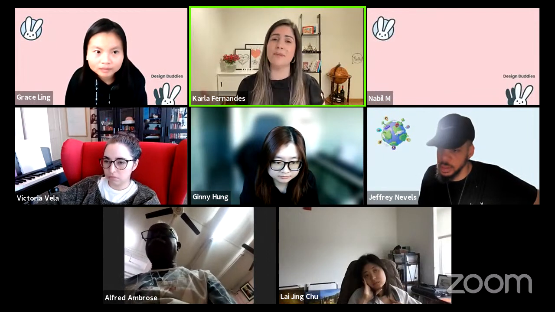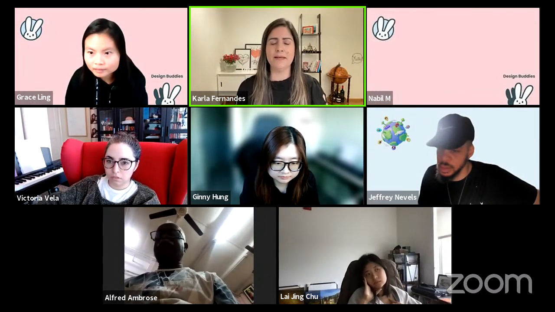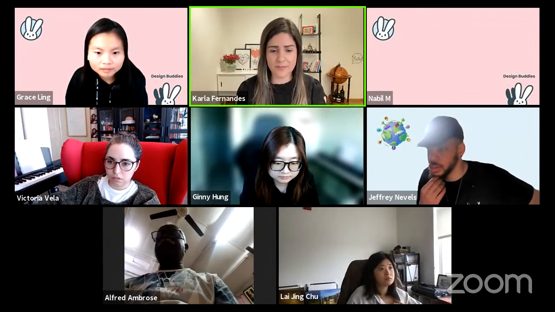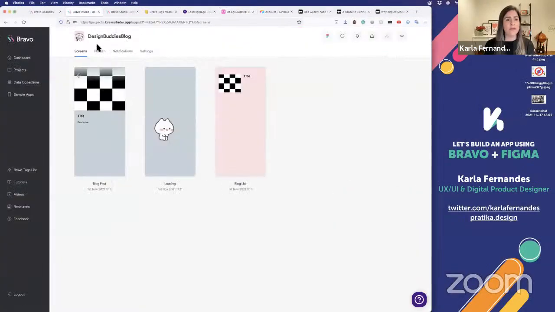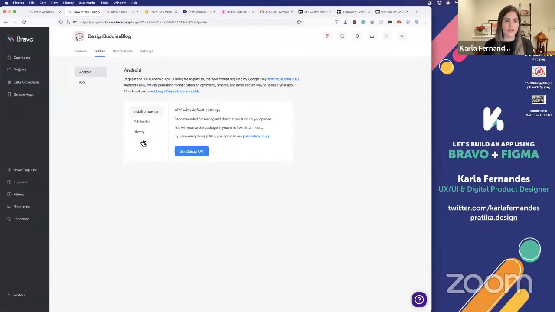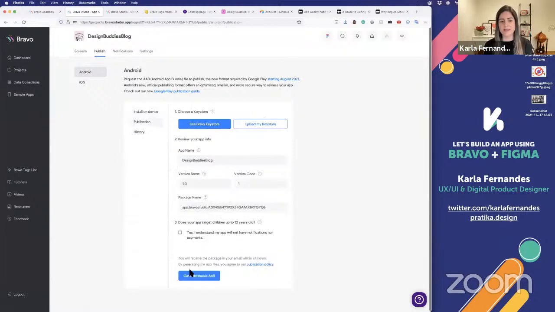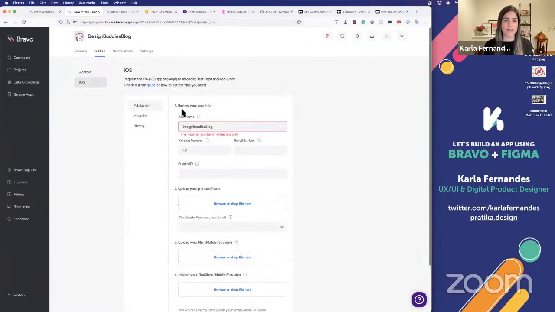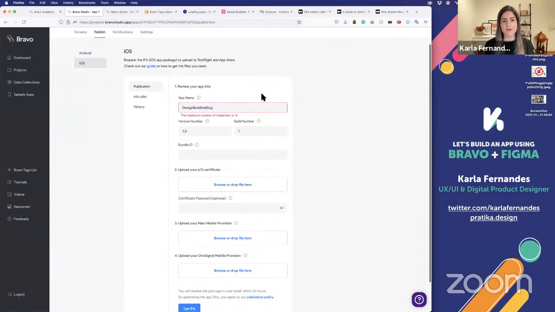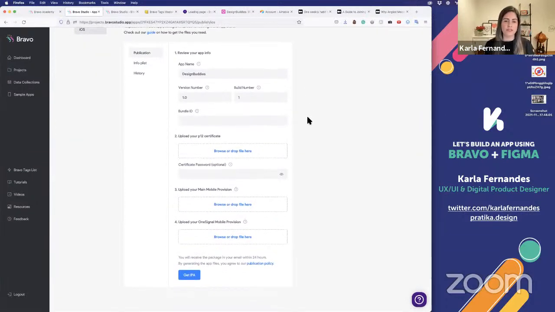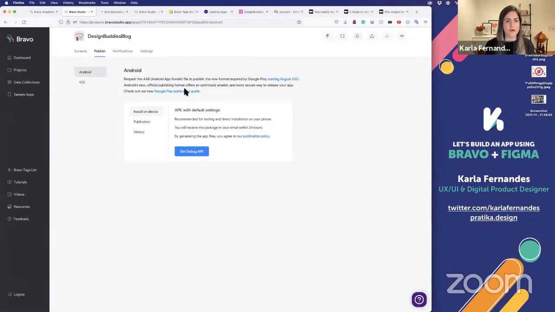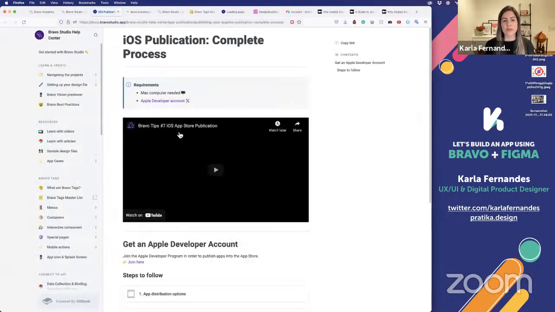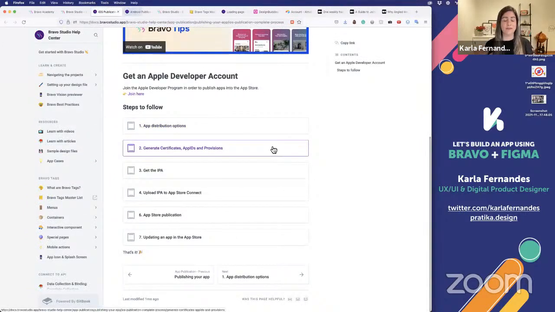I also go through it step by step. Let me share my screen just to show you guys where. So when you are in Bravo, if we would publish this, we would come here to Android and add the keys and so on, and then get the file to be published. For iOS, the same. Here you have a limitation of characters, but you could, for example, just put it smaller. So here you have a guide from Android and also from Google, which you can use to guide you for publication. So you create some assets and stuff.